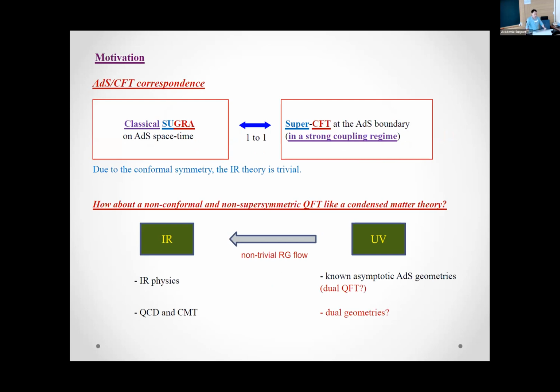This is the motivation. I'm working in a research area related to the AdS/CFT correspondence. One of the main goals of the AdS/CFT correspondence is to understand the non-perturbative picture of quantum field theory. But unfortunately, the AdS/CFT correspondence is well defined only for specific geometries and specific field theories, because to explain the correspondence between the geometry and conformal field theory, usually we need very large symmetry like conformal symmetry and supersymmetry.